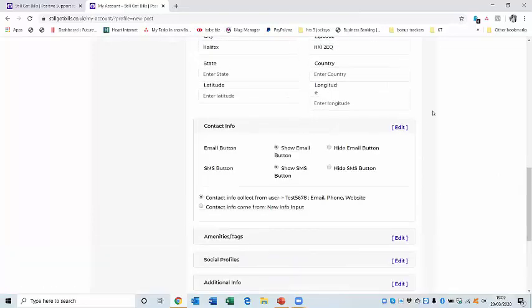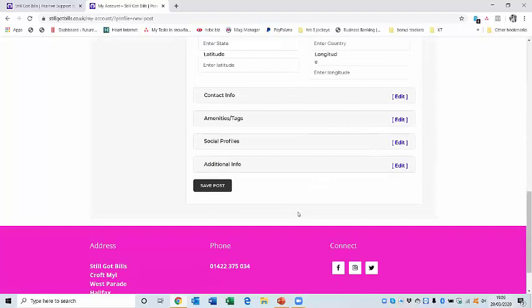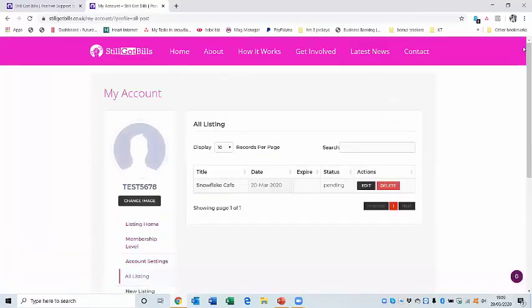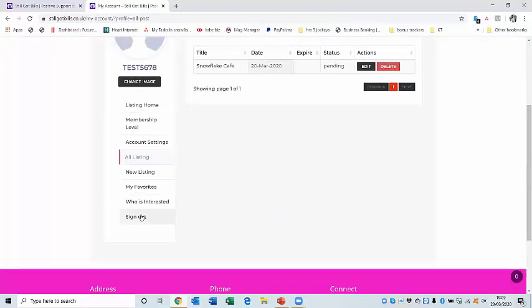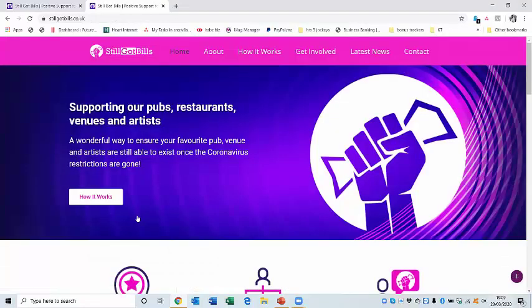Contact info is if you want to put the contact in, that's where it will display. But otherwise, you've already listed your telephone number. You're just going to go ahead and save post. What that will do then is it will send a little notification to the team over here just to say that something needs reviewing. And then your work is done. You'll get a little note just saying when that's been approved. So it's as simple as that. That's your next stage. And then just remember to sign out. And then once you've done that, depending how much demand there is, whether people are in the office and working or working out of hours, somebody will get a notification and then they will let you know when that's live.